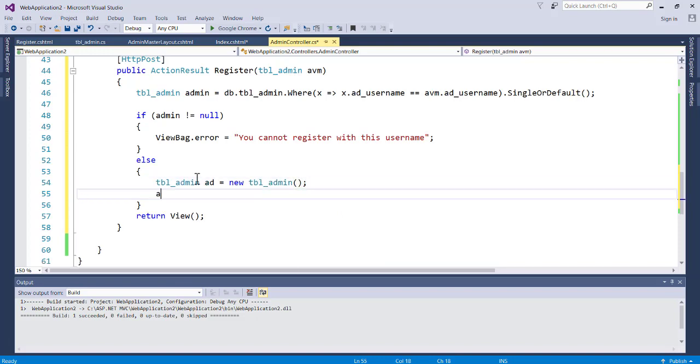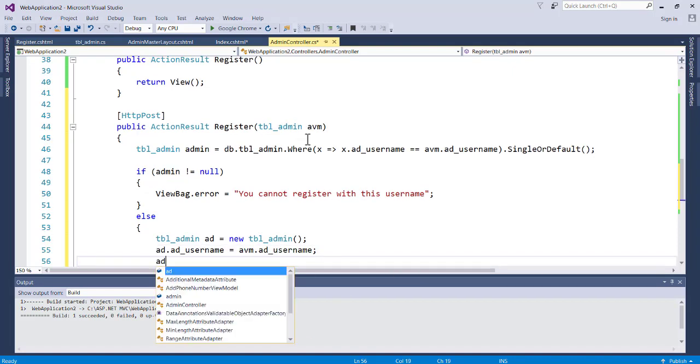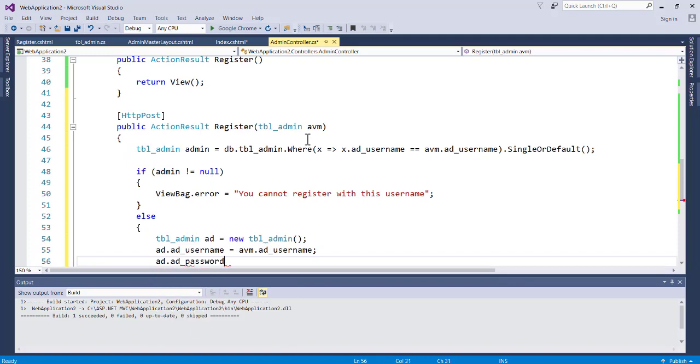Then admin.username is equal to, and here we are passing in avm because that's an admin here, so avm.username. Then ad.password is equal to avm.password.